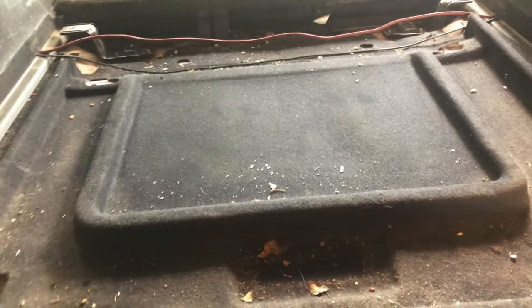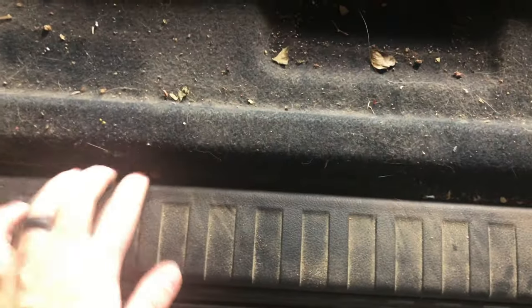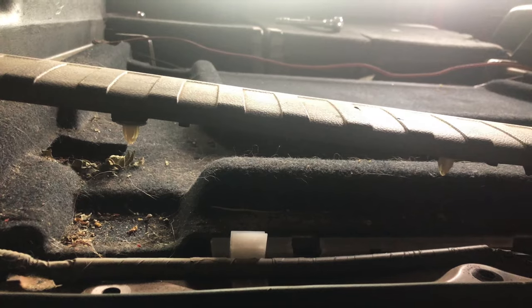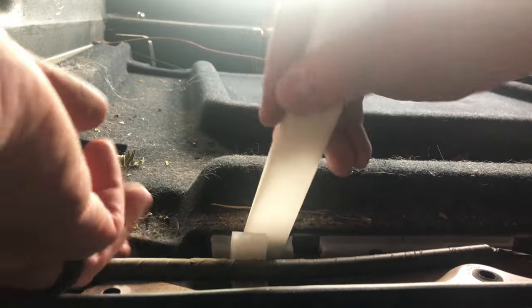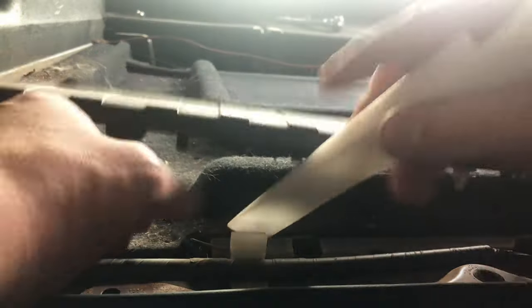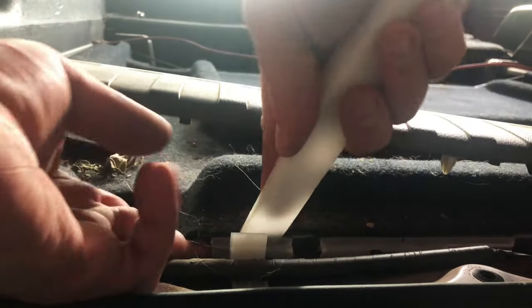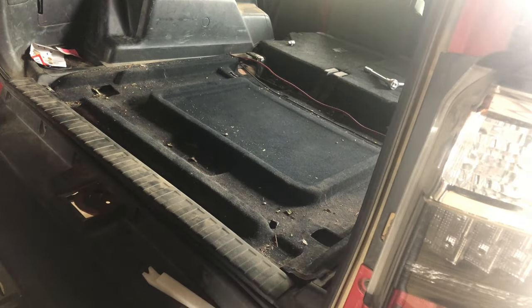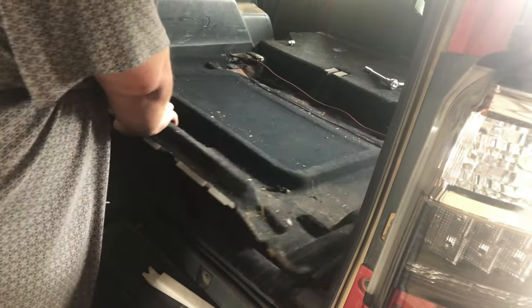Next we just need to remove this carpeting to fit in the rear platform. I'm not really sure how to remove this — it should just be kind of stuck in, so I'm going to pull apart the corners. If you've ever done the door trim, it's basically the same thing: you just pull up and there are a couple of clips. That plastic pry tool would come in handy. You've got to push this clip in while trying to lift up the groove. It pops out, and then as mentioned, this should now come out freely — and it does.